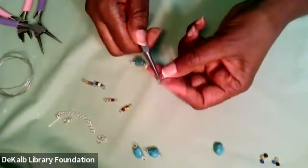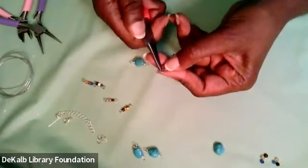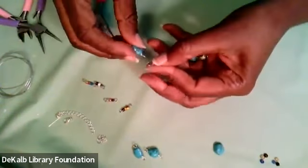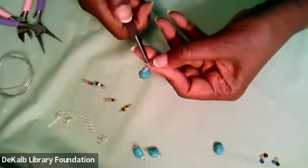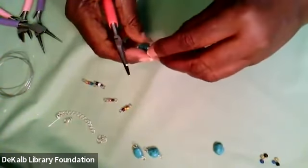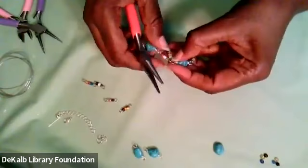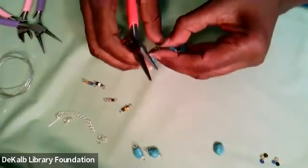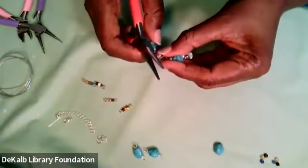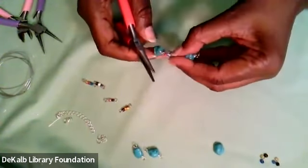So what I'm going to do is open up one of my connectors. I'm just going to take my pliers, find the little end, and twist up to open it like that. Slide my bead on, twist it back to close, and there's one. Let's go to the other one and do the same thing. Now I want to make sure that the beads aren't twisted. I want to make sure they're side by side before I open it. So they're nicely side by side.